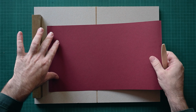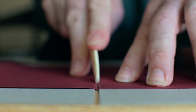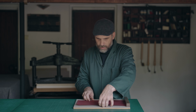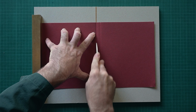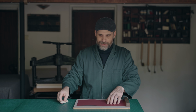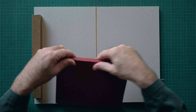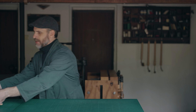You take the paper, hold it, take your Bonefolder and go inside the crease. Let's do it one side, and you can do it on the other side. And you have yourself a creasing machine. Look how sharp and professional the spine looks. Now when you're working on a project, you can be more efficient with your time and work. Let me put the jig aside.